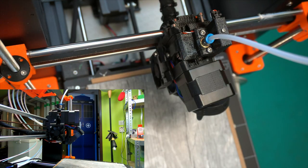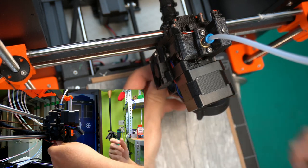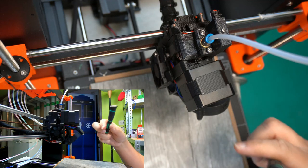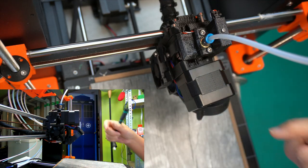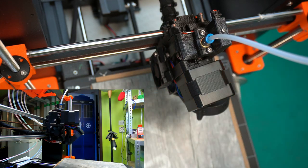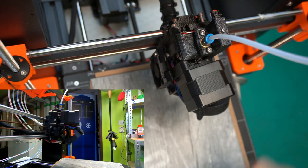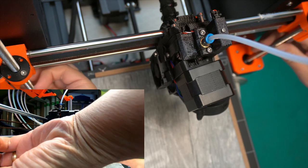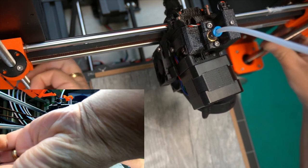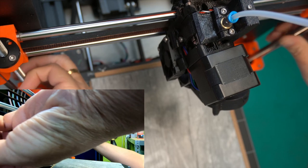Okay, so and then what did one do? To draw. Did I mention you should remember to take the filament out? Should have said that in the beginning, otherwise. Okay. I think I'm actually going to move it up a bit more. Like that, maybe.